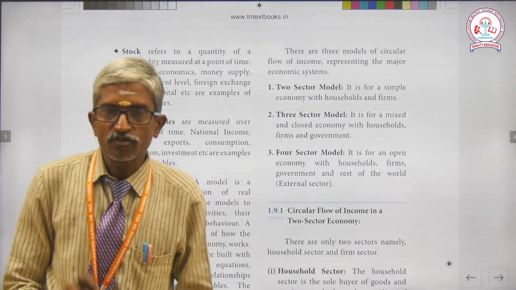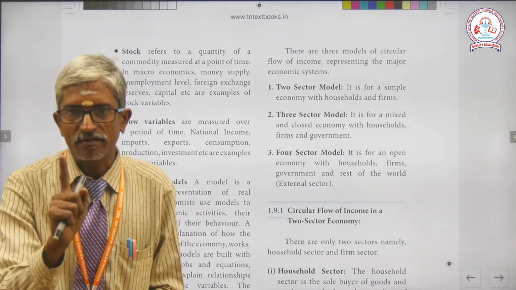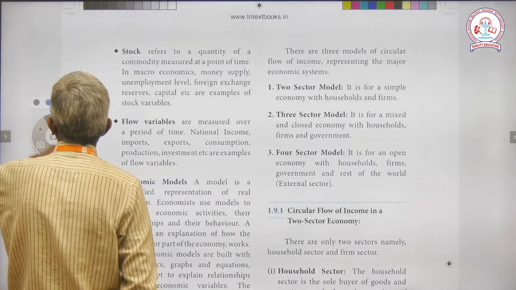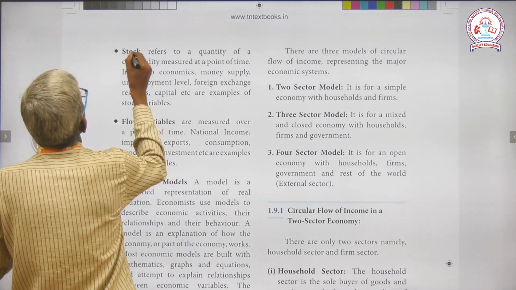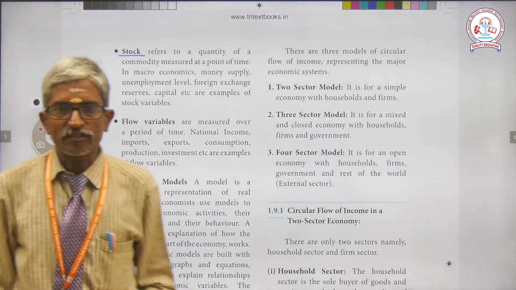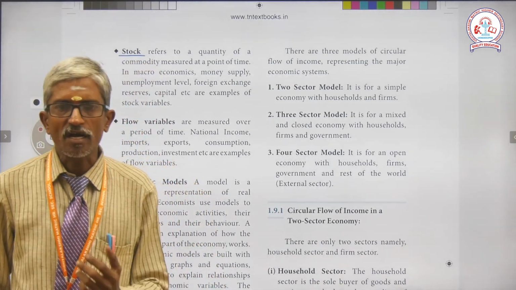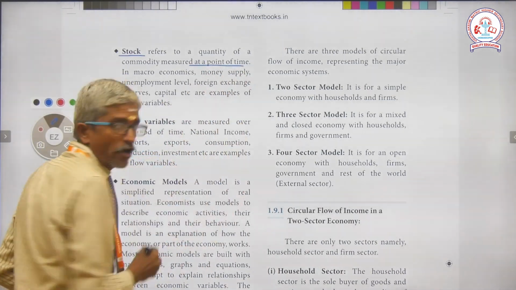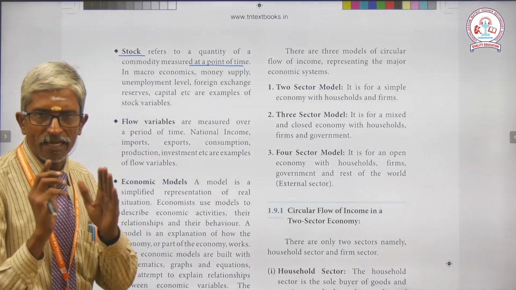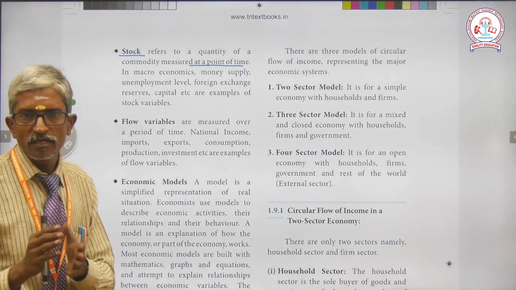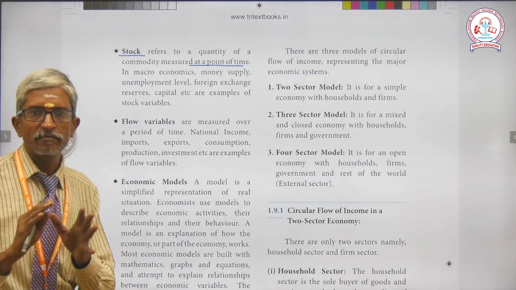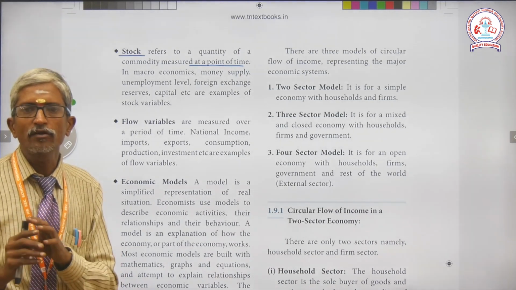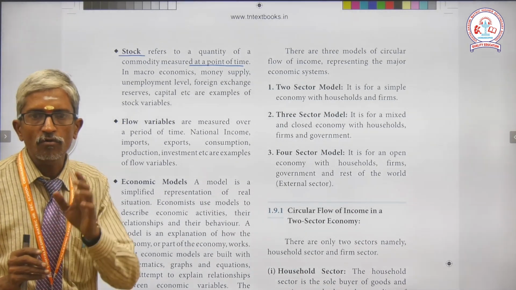Now we are going to see variable number 1. Variable number 1, stock. Stock refers to quantity. What is a stock? Stock is nothing but quantity. Point number 1, at a point of time. For example, cooking in our home. In the morning tiffin, there are 4 members. Some quantity, minimum 4, 5, like that they used to cook.